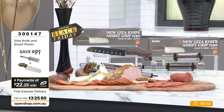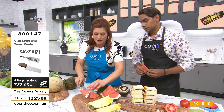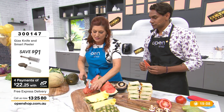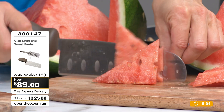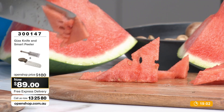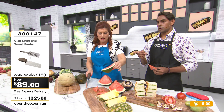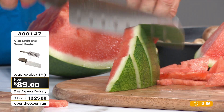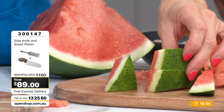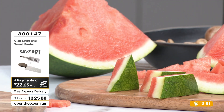I reckon we should get to the peeler. It's not normally a struggle cutting through the flesh — it's a struggle cutting through the skin. Have a look at this — with the skin here, it's just that easy. The right knife can make a big difference in your kitchen world.